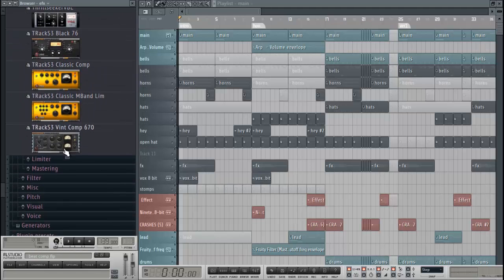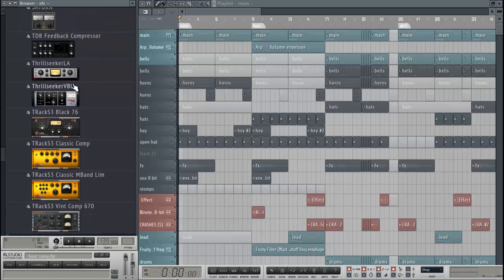Oh, here. Yep. The only thing that sucks is that you can't put Waves on there, because Waves has their own little bridge or their own VST wrapper or something like that, and the wrapper comes up black, so that sucks pretty much.